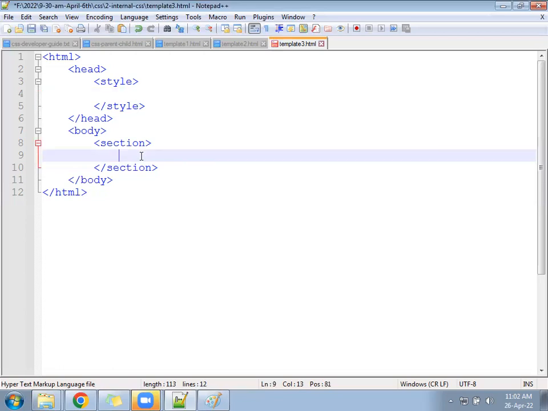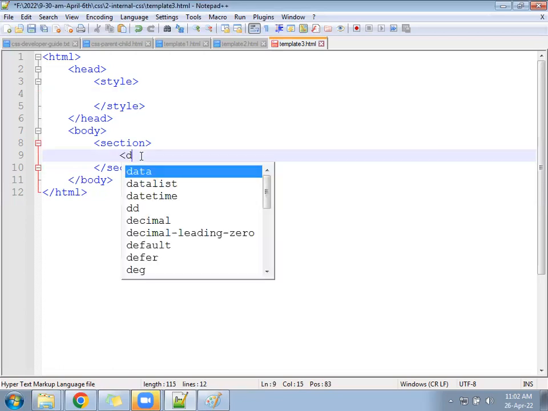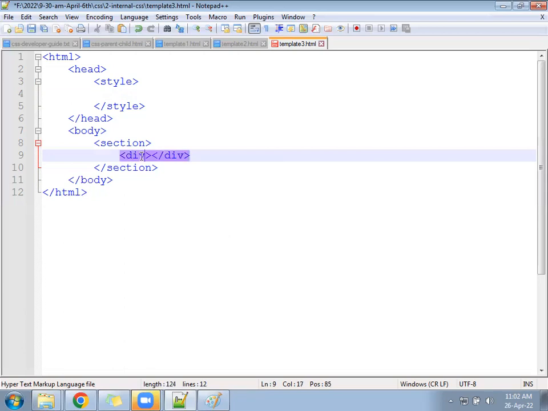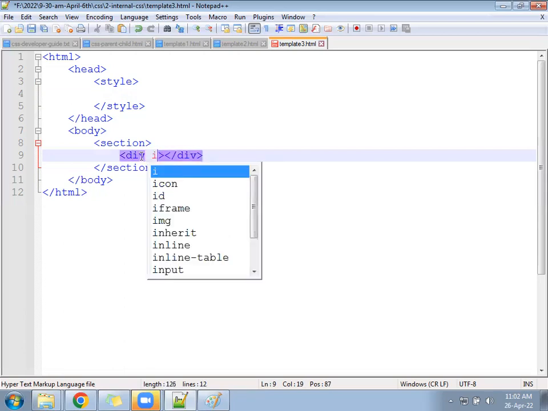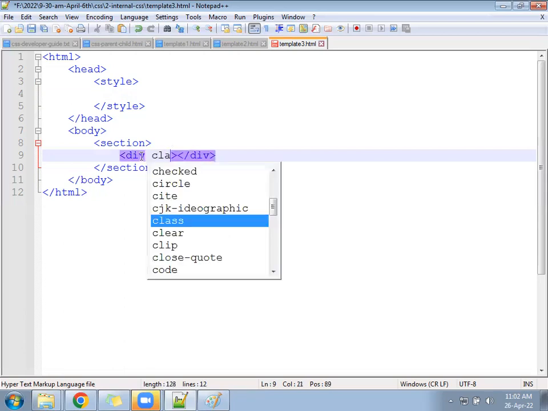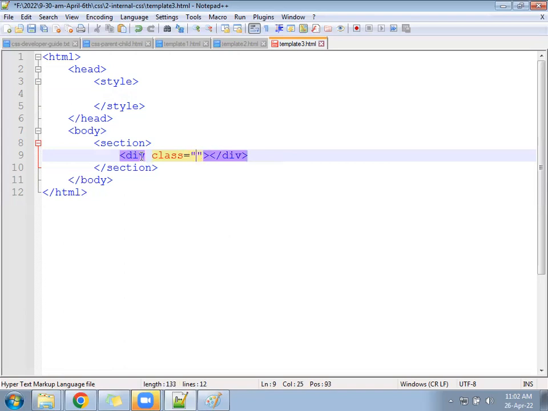Under the section you write the div. Now div, okay, give class equal to, maybe anything, info. Repeat this 5-6 times.